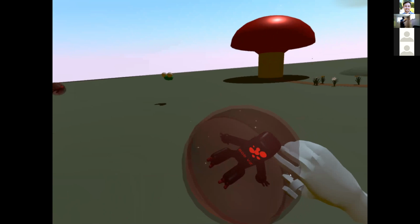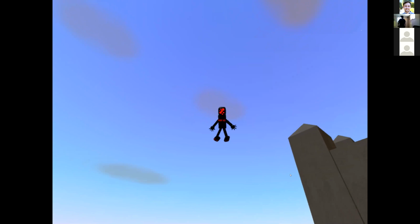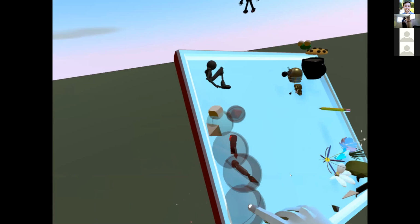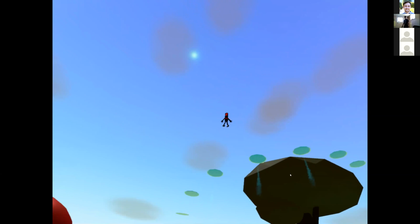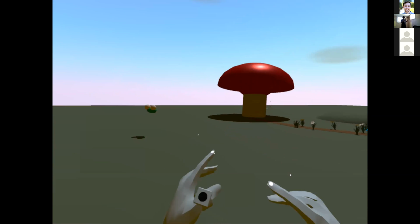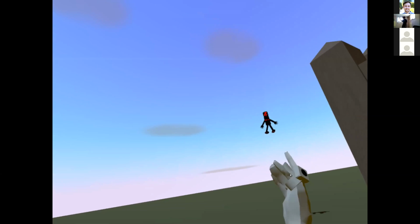So you have these little balls, and when you throw them, they pop up to be some little thing. And then you have another ball that you can throw at them. Is that the right one? Anyway, if I hit the thing, it's moving too fast. It actually captures it back into the ball. So that's just a way to show you that there's this scripting ability to do things in here.